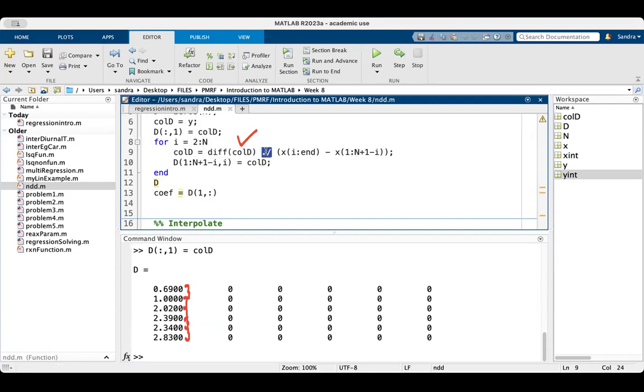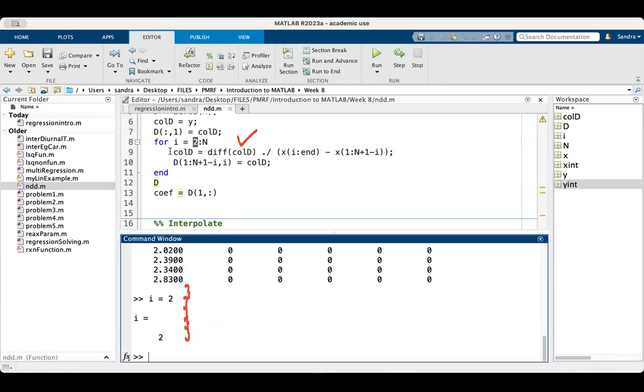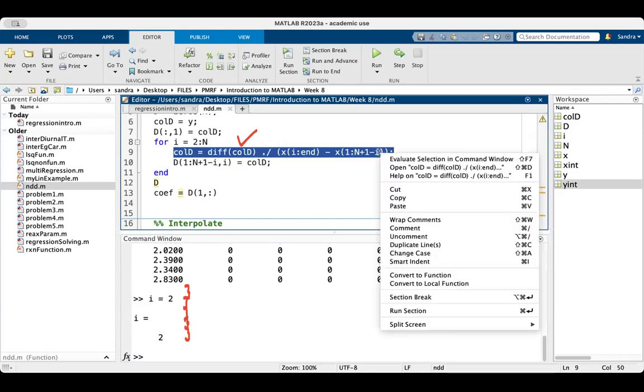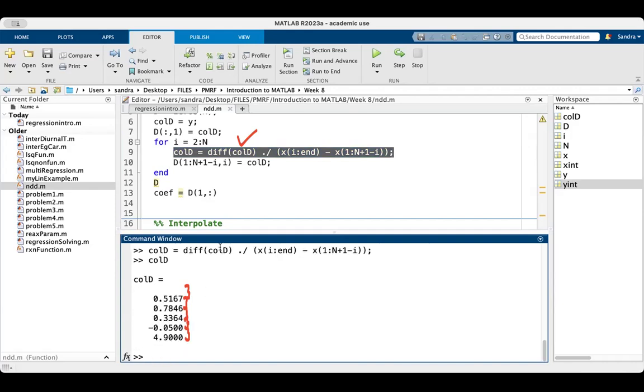Now we need to divide it by the corresponding denominators. So that is a tricky part. I'm not going into this in detail. What you can do is, for every I value, just write and see if this is giving you the correct entry. It will be giving you the correct entry. For example, I can just try it once when I is equal to 2. So I'm trying I equal to 2, the first entry. I'll show you what this call D looks like. I'll just run this. Okay, this is what the call D looks like.